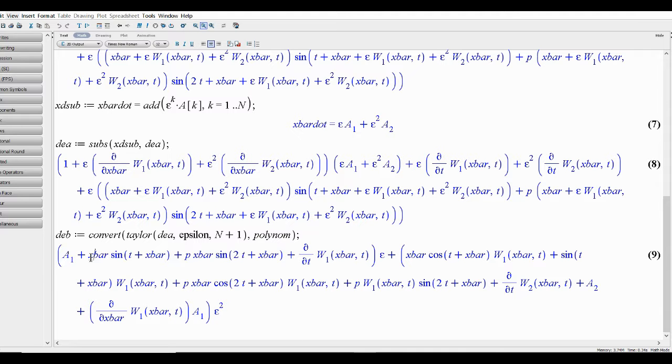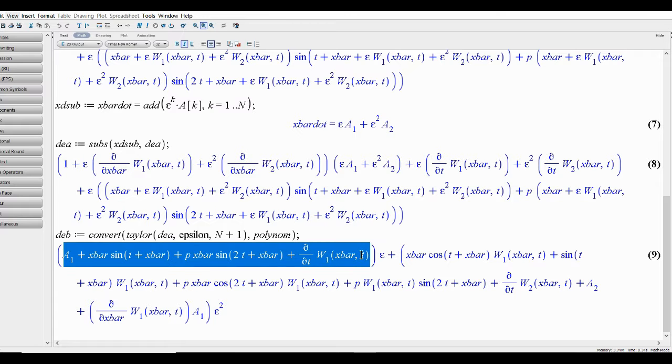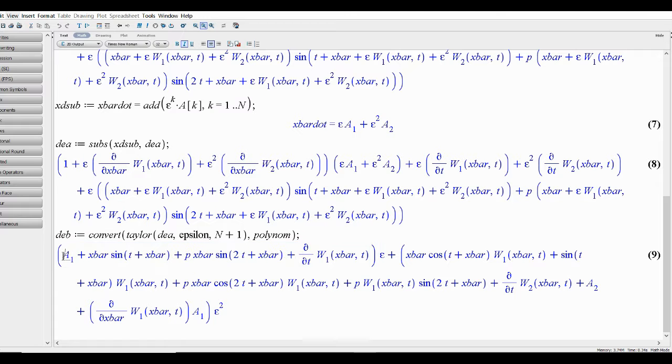To find this one and this one, it is simple to pull it out, temporarily set this one and this one equal to 0. So that's what we will do now, and I will try to write it in a loop and try my luck. So I'll say for k from 1 to n, do temp is equal to the coefficient in DEB of epsilon to the power k. So I've pulled that out.